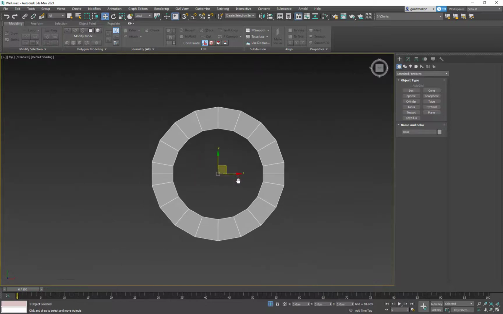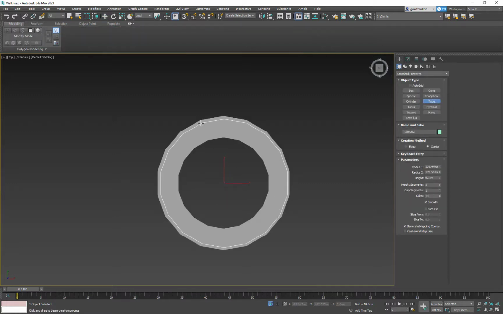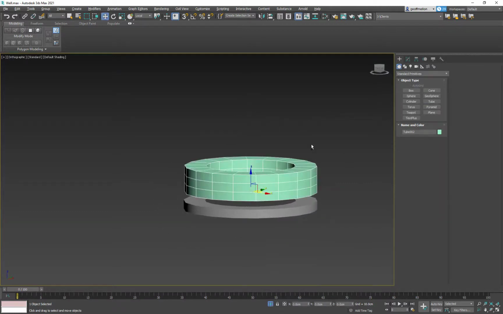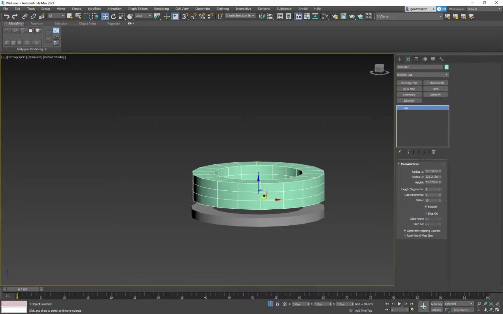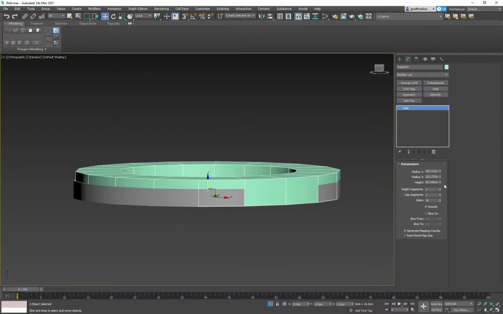So top, and these are just kind of roughed in versions here, so I'll go tube, I'll click and drag out, and it's back to the default 18 sides. I'll come into here, and if I want, I can do Alt X so I can see where it goes, and then I'll pull it out like that, and I'll figure if it looks right or not. So first thing I'll do is I'll change the height segments, and then I'll obviously make it smaller, and then I'm going to drag it down to the position it needs to be in. I could snap it, but I'm not worried specifically about it.